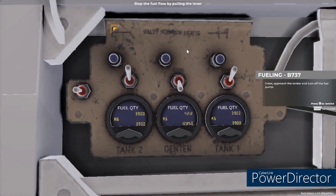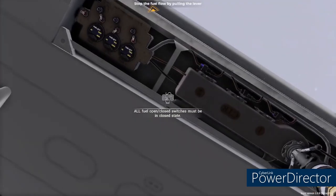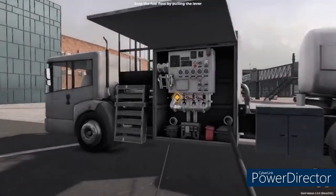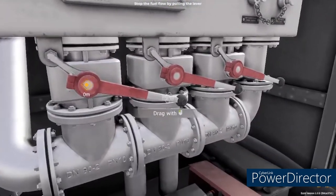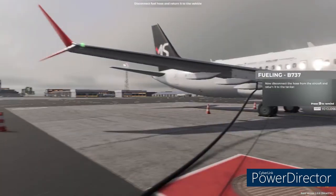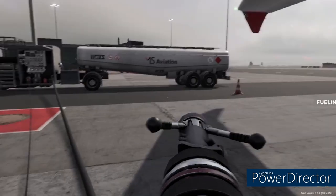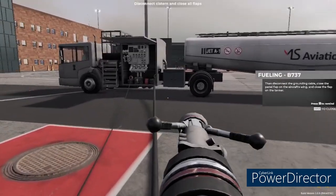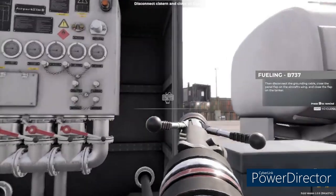Great. Approach the tanker and turn off the fuel pump. Ok. Ok, fait qu'on s'en vient ici. On ferme ça. Comme ça. C'est pas assez fermé? Now, okay. Disconnect the hose from the aircraft and return it to the tanker. Then, disconnect the grounding cable, close the panel flap on the aircraft's wing, and close the flap on the tanker.